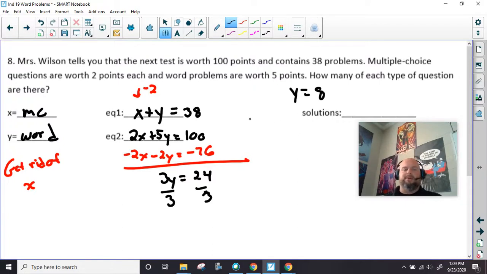All right, so think about it. You can set this up or you can use common knowledge or the calculator. If there's 38 problems on the test and 8 of them are word problems, how many multiple choice? So, X had to be 30. I did kind of help you out on your homework. If you're paying attention, you could have solved it.